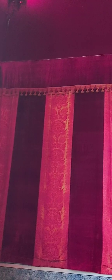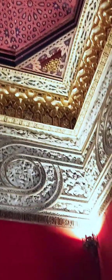So we brought the ancient ceiling of the church here, and to make it fit into the place, we built the golden structure that you see around, because the ceiling of the church was smaller than the ceiling here in the throne room. So that's the reason why you see the golden structure, just to fit the old ceiling into the new room. You understand? Well, this is incredible, because that happened 120 years ago. So, wow, it's amazing.